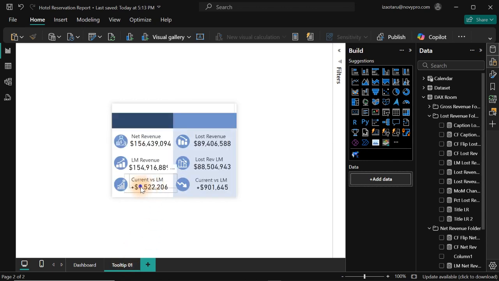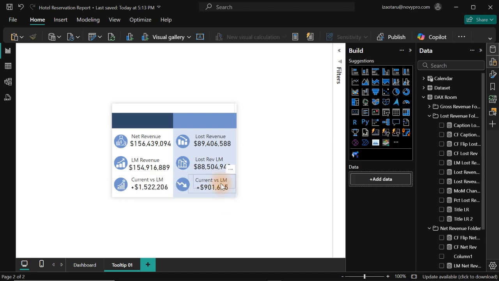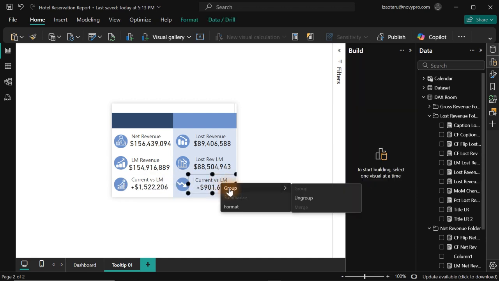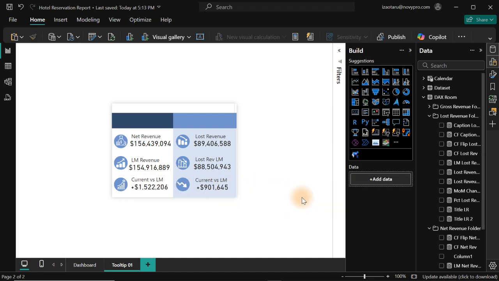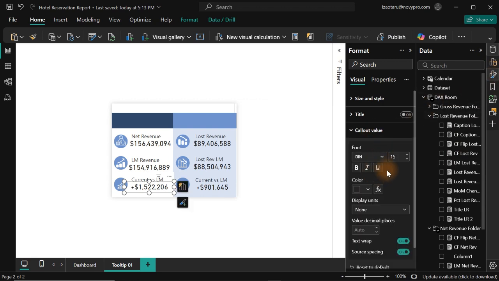You can actually right click and ungroup this. So do the same thing to this particular one. Right click and ungroup this. So you can now have control over this value here. Let us step into the formatting area. So we have it at 15. Let us go with something like 13 here. That is not bad. So once we have gotten this done, we can just move this a bit to this particular part here.